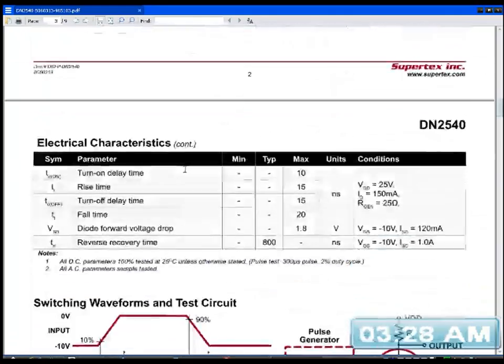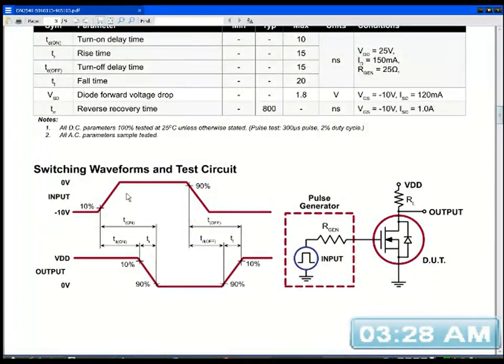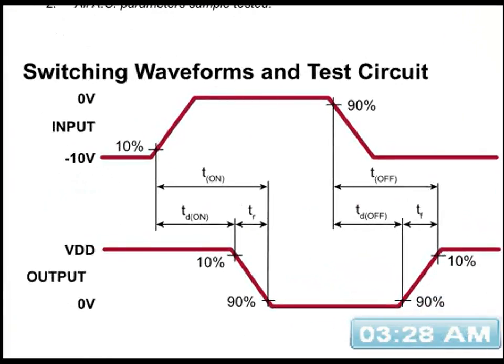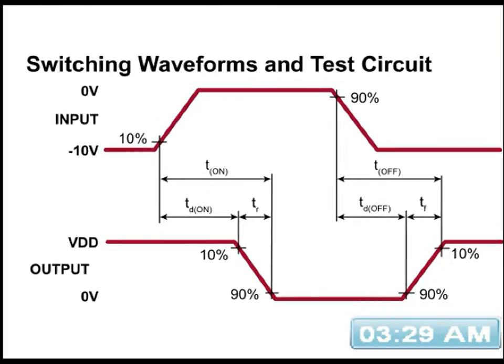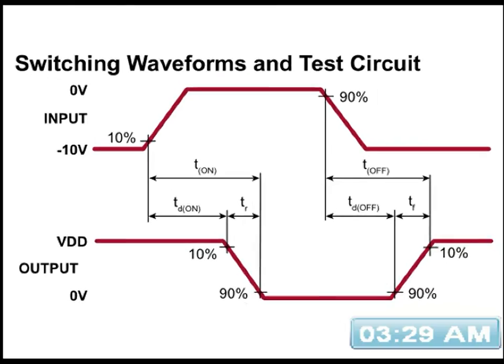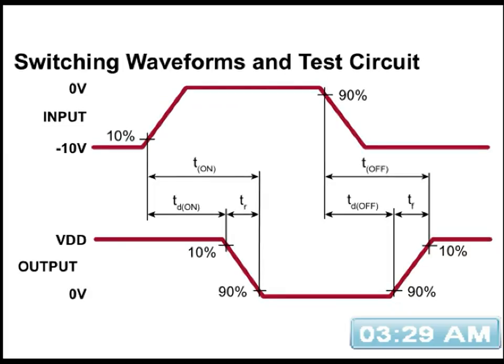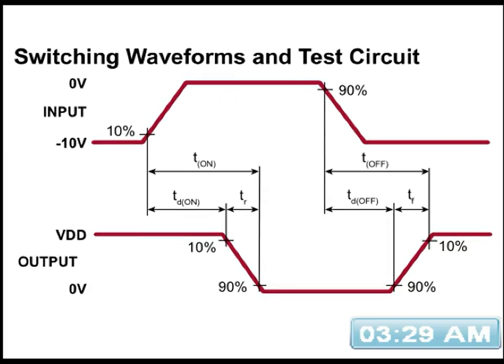So just looking down here to see the waveform. That's basically the waveform of it being normally on. So the switching waveforms on the test circuit, you can build that to test it to make sure it's working and all that. About just over minus 10 volts. Oh, what's this? I'm looking. Oh, this is the input.